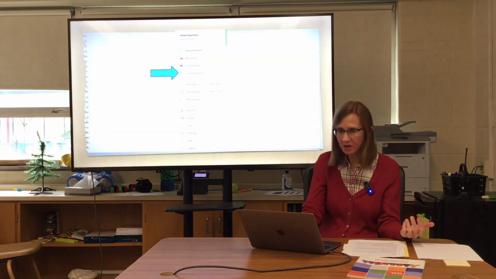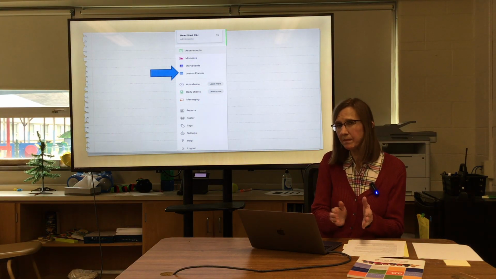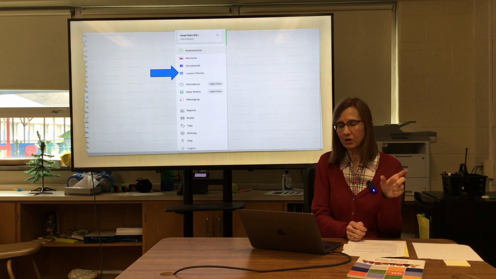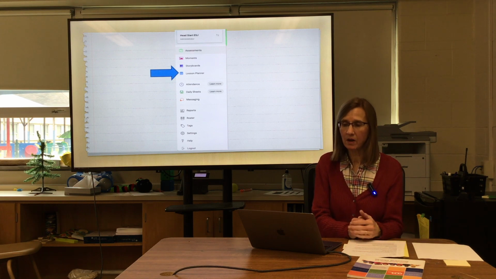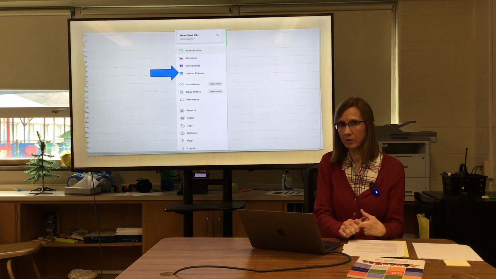You have two options for completing your lesson plans, and I'm going to walk you through both of them. One of the options is built into your core system. This is the dashboard, actually the side panel that you'll bring up when you bring up your core. When you log into your core, you'll see that there's a button there called Lesson Planner. That's one of the options that you have for completing your lesson plan. So I'll walk you through that, and then I'll walk you through the second option.